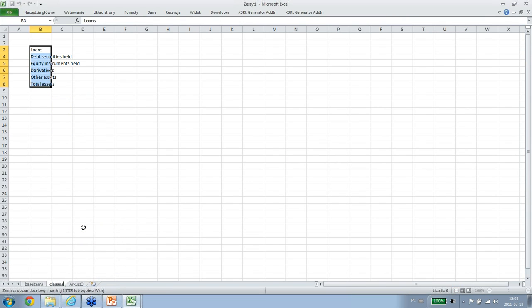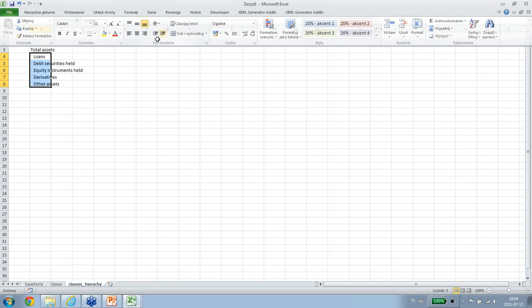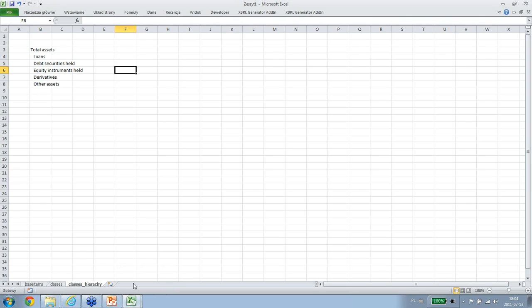And then I would need another worksheet to identify the hierarchy of it, in order not to lose this information, so I always know what are these other assets which I'm including here. So the hierarchy would look like total assets, and then underneath, for each of the properties that you figure out from the original data model.